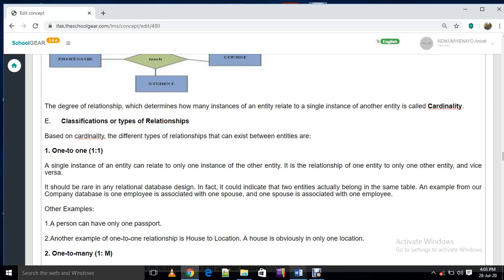A president leads one country, he cannot lead two countries, so that is one-to-one. A person may have only one passport. I don't know if a person can have more than two passports. A man has one wife.